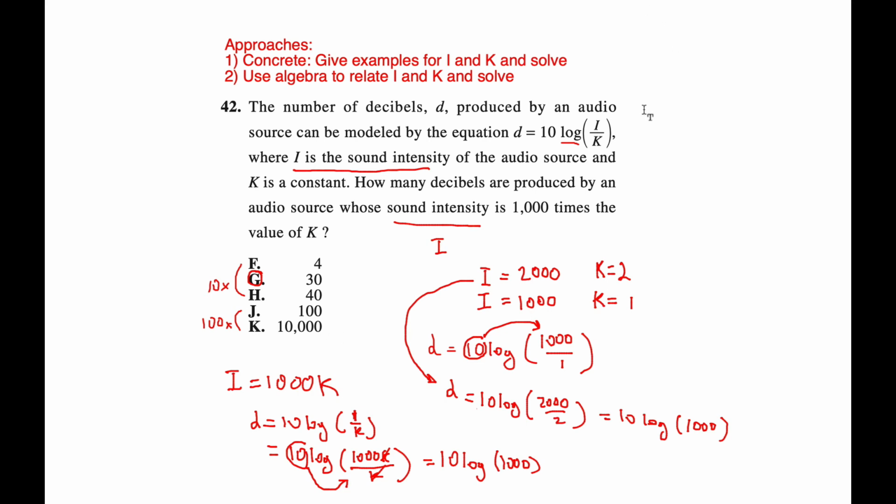And now I'm going to write out what we ultimately needed to know on this question. It really turns out that we didn't need to know pretty much anything as long as we chose a value for I and K where I was 1,000 times K. We just literally plug this into our calculator and solve it. So I'm just going to say we kind of needed to know nothing for this one.